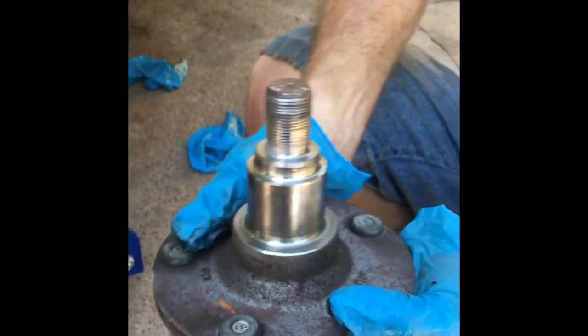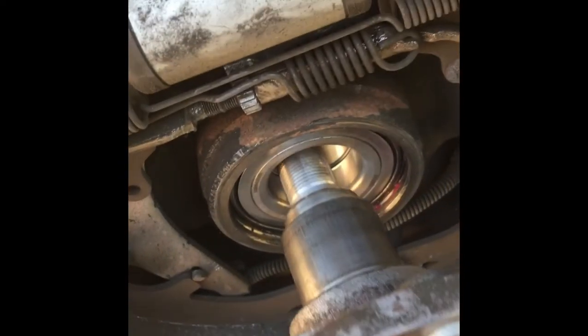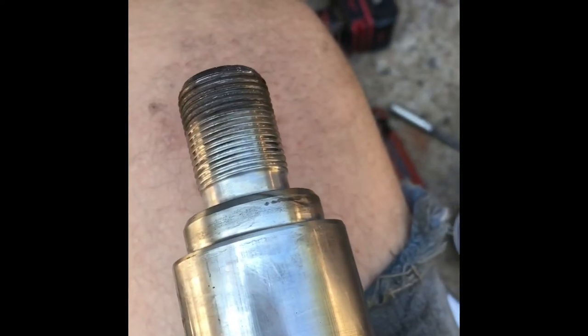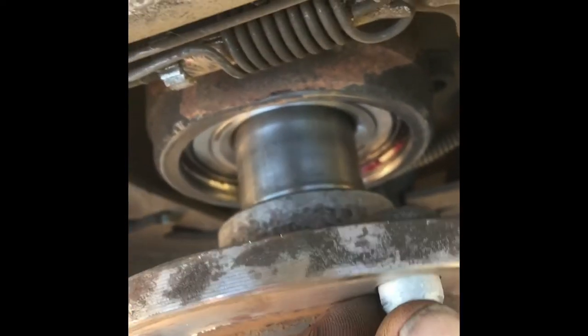Okay, the next step, he's taking the slide hammer off, and there you are, there's your hub. If you don't want to buy another one, that's fine, you can be cheap about it, and that's what we're going to do. Just set it right into place. Just like that. Now, you're welcome to put a little bit of grease around that shaft if you want to, but we're not going to. We don't want that slipping at all. We want it nice and tight in there. So, it's going to help you for installation. But what we're going to do is make sure it's flat. See, it's flat in there, like that. Make sure it's completely flat.